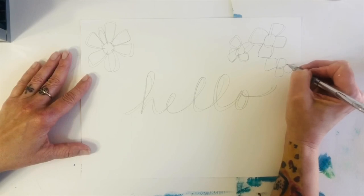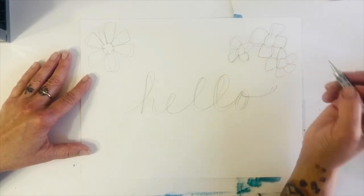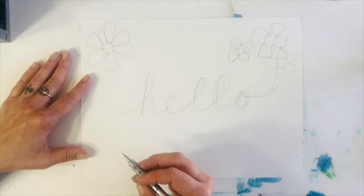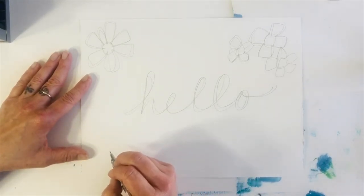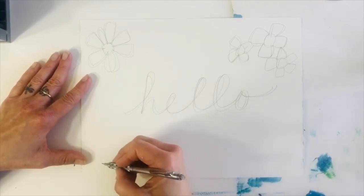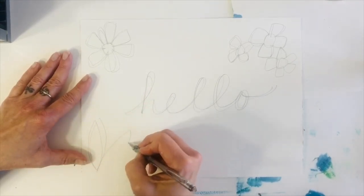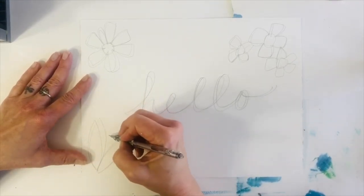There are flowers blooming all around where I live now. I'm in the United States and it is almost spring here. And there are daffodils and tulips. The trees are budding out. It is really, really pretty. So here I'm gonna do some fun tulip flowers.